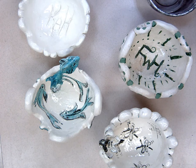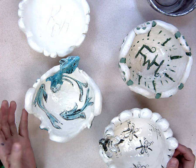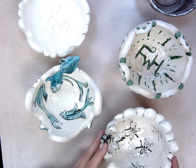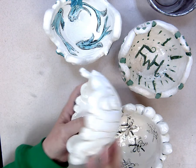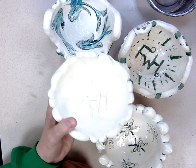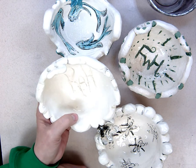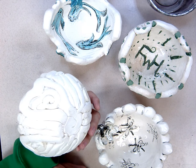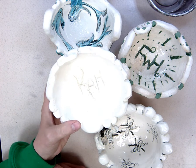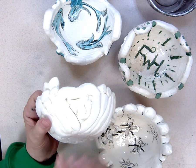Underglazes are a way to add color to pottery. The word 'underglaze' means it goes underneath glaze. With your clay bowls — if you chose the 3D option — the clay is white and you've carved an identifying monogram inside. You can just leave these white; they're very attractive and unified by the use of a single color and the repetition of a pattern.